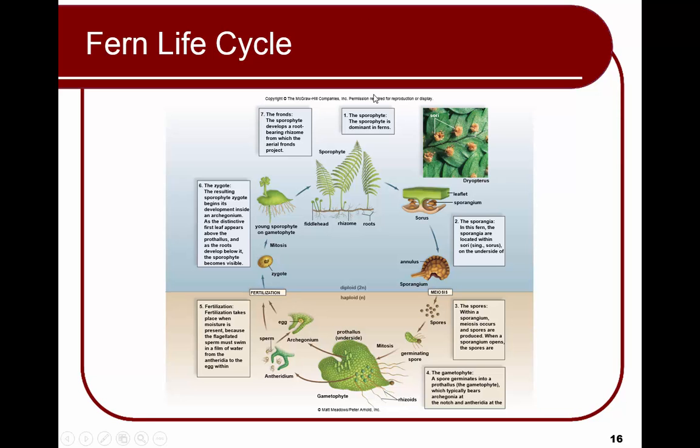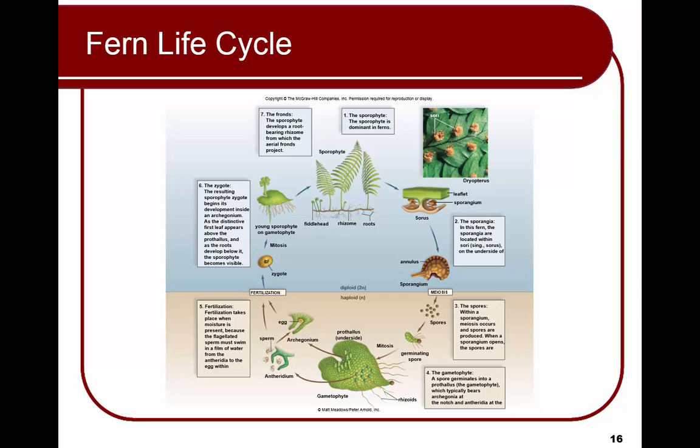If you start up here at the top with number 1, the sporophyte, as we said, it's the dominant in ferns. And on the underside of the leaflet, you've got these sporangia that are located in the sori. So here's a sorus, which is singular for sori, and those are sporangia in there on the underside of the leaflets. And when the sporangia open up, those spores are released, and the spore germinates into a prothallus, and this is the underside of this prothallus, this gametophyte, and it's got the archegonia here, and it's got these flagellated antheridia, these down here. And remember, archegonia, that's the female, and antheridium is the male sperm, okay?